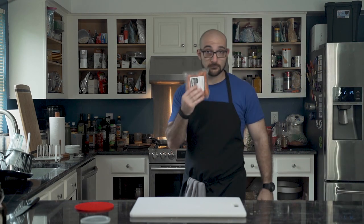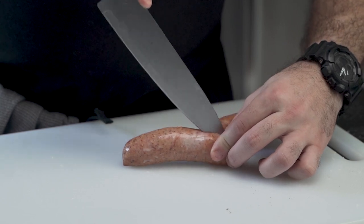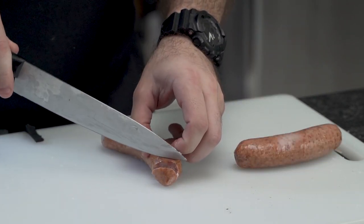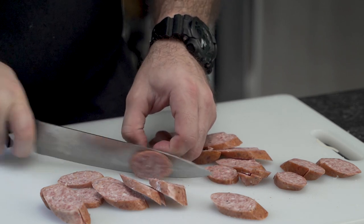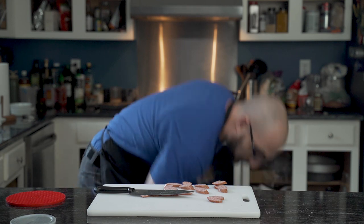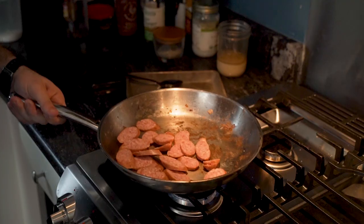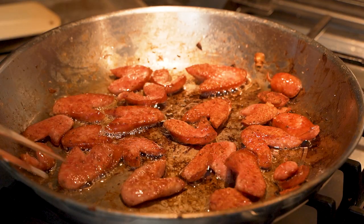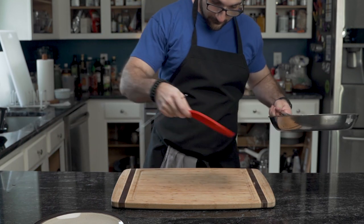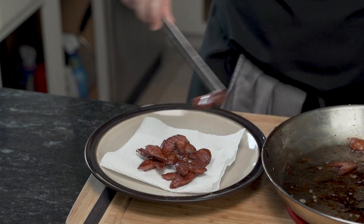Twenty minutes before it's done, he takes out some sausage — kielbasa, to be precise. Some spicy kielbasa. He slices down the middle, almost as if to butterfly them, but he's not cutting all the way through. Then, cutting at diagonals in the traditional sausage cut, he cuts both pieces. They look like little camel hooves, and this is for a specific reason. He drops one on the floor — five-second rule. He spreads them out on the stove top so they cook evenly, turning them occasionally to keep them nicely roasted. The slit prevents them from curling up. Much like bacon, he places them on a paper towel to dry the grease, just as his timer goes off.